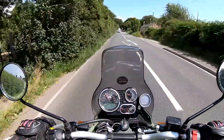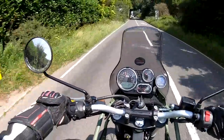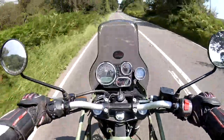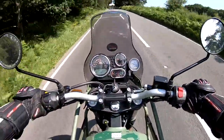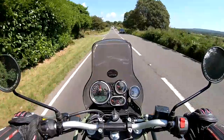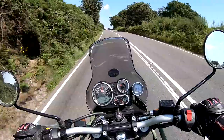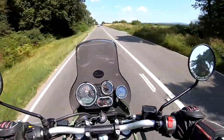The seat feels very supportive and comfortable. It's quite a narrow seat-tank affair at the front, so you can get your legs down nicely. Leg position is pretty much straight down, maybe a little bit back with the feet, but generally a very nice adventure-style riding position — dead upright. Nice bars, nice width, shoulder-width apart. At 50 miles an hour we're doing just over 4,000 revs in fifth gear. It does kind of bang and clatter from beneath you — that big single cylinder — but that's all part of the charm.